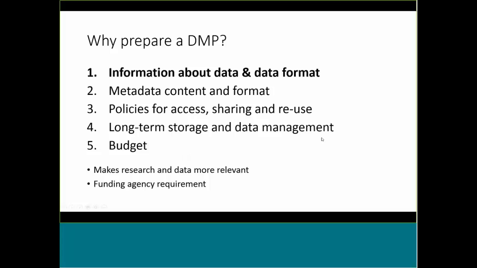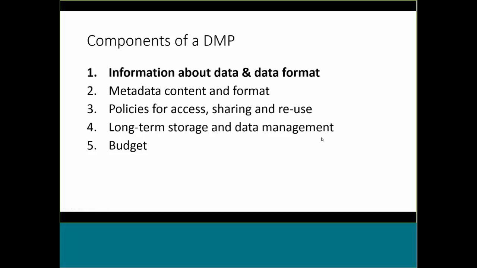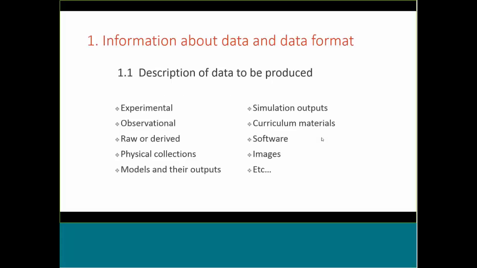So when it comes to the parts of a data management plan, these are the components that you typically see in requirements. This is actually coming from our closest model, NSF, but others look similar to this. The first part is to articulate any information about the data inputs, the products that you're creating, and the format in which your data is going to be stored during the project and long term. And again, this is a written document. This is all written down in these different parts. Just a few of the things that are involved in this.